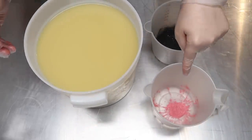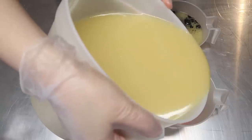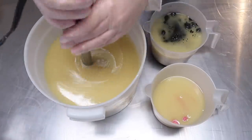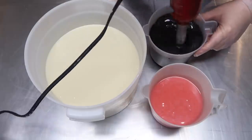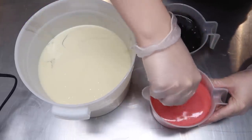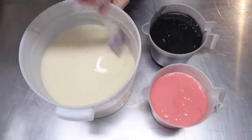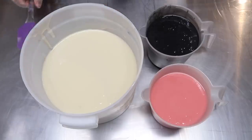I'm going to pour off two accent colors — a nice pink and a black. The black I am coloring with Nocturnal Mica from Nurture Soap, and the pink I am coloring with Cosmic Carolyn from TKB Trading. What is left in my big bucket is going to be colored with titanium dioxide. Now let's blend them all up. I'm going to pour a little bit of the white into the pink to take it from an extremely potent hot pink to more of a pastel. Now it's time to add the fragrance oil — I'm going to be using Japanese Cherry Blossom from Nature's Garden today. It's been a really long time since I used this fragrance oil, probably years. But I do remember that blending in the fragrance oil by hand for this one is a good idea.